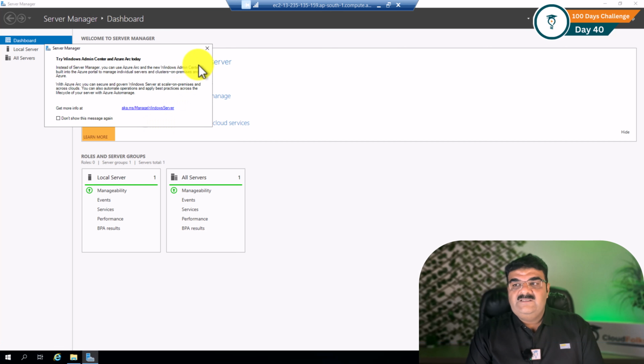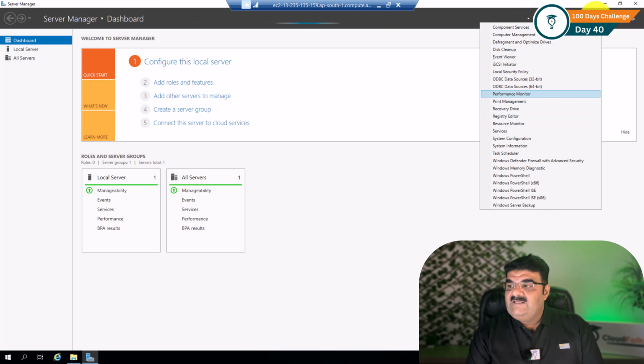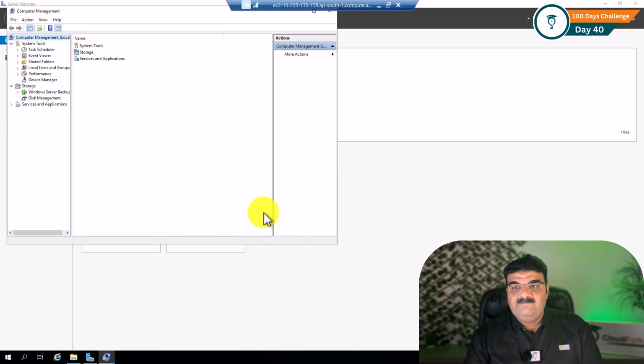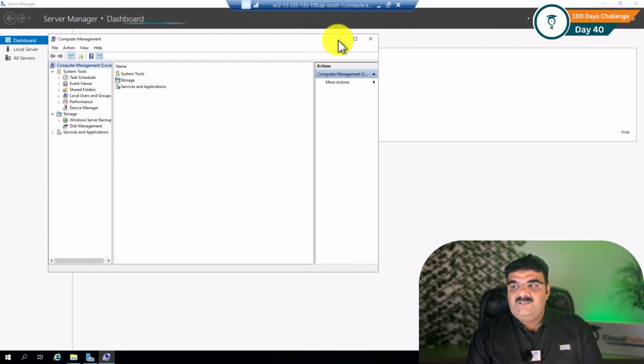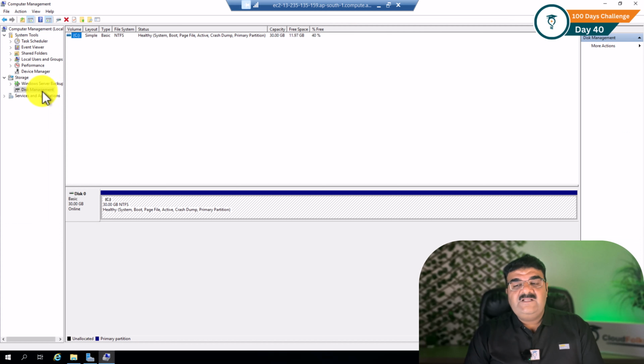So here I am on my Server Manager screen. You can go to Tools and here we have a utility known as Computer Management. Inside Computer Management we will get the Disk Management utility. So if you look over here, in this Disk Management utility we are getting our 30 GB.